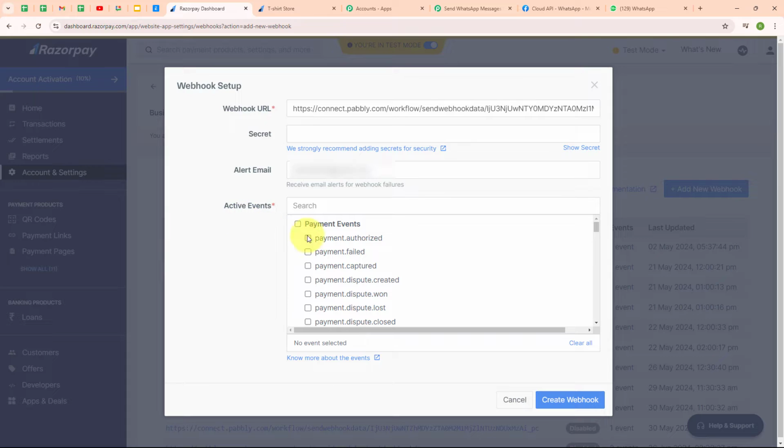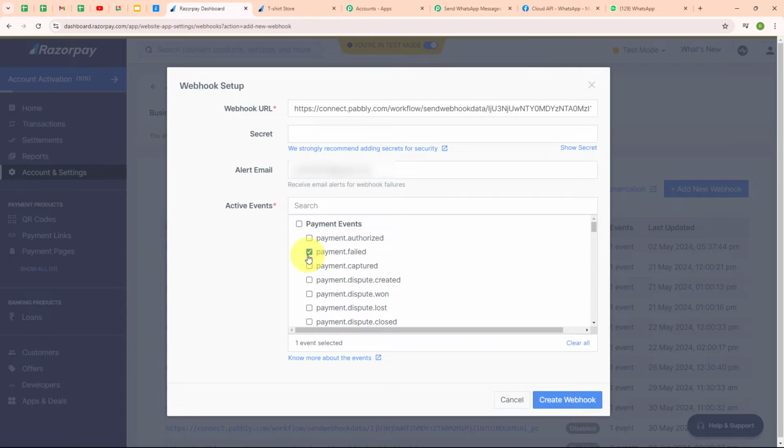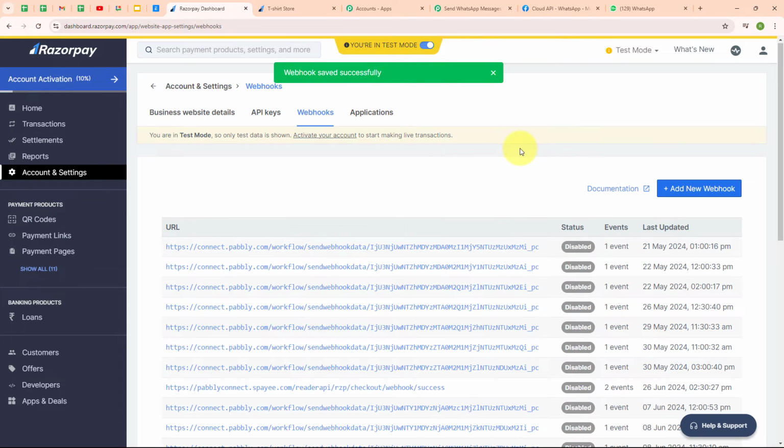So for my active events, I am going to select the active event same as my trigger event, that is payment failed, so that whenever a payment fails, automatically the response will be sent to this webhook URL. And now to create a new webhook, I am going to click on this create webhook. And here you can see it says webhook saved successfully. That means we have successfully set up our webhook inside our Razorpay account.